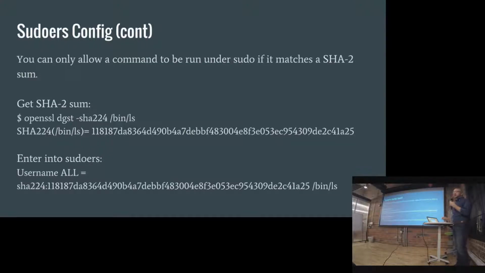There's another awesome thing you can do. You can restrict the program run to make sure it matches a SHA-2 sum. So if you're in a high security environment and you're really worried about somebody modifying your binaries, or if you're using some custom in-house binary that a bunch of developers have access to, and you don't want those developers to escalate to full-on sudo by just changing their code, you can do this. So that's pretty sweet.